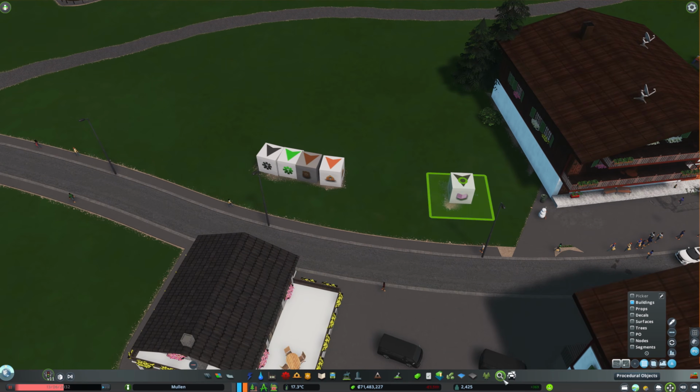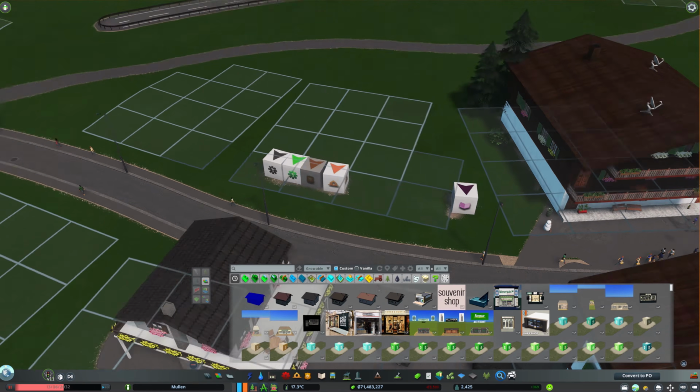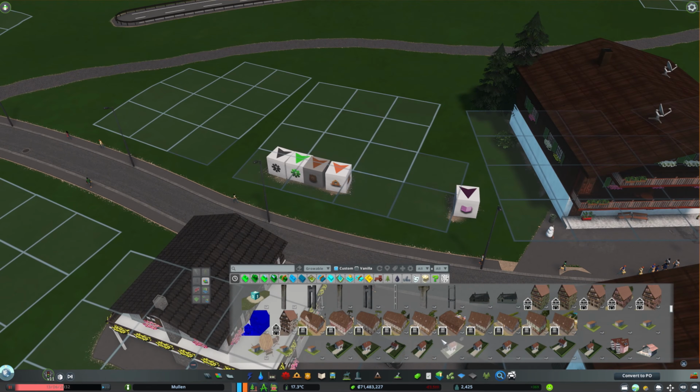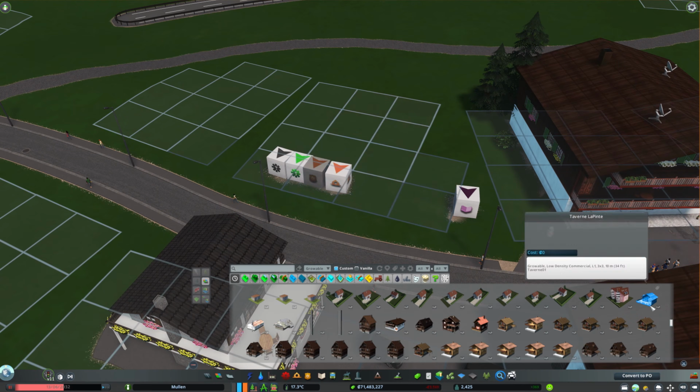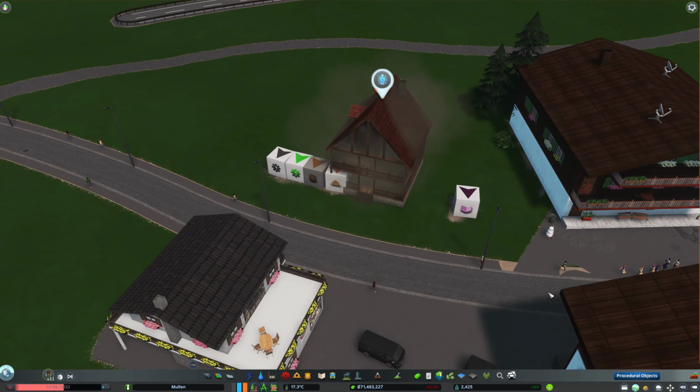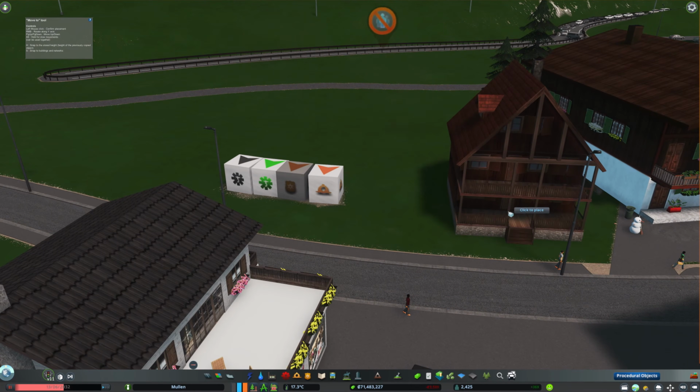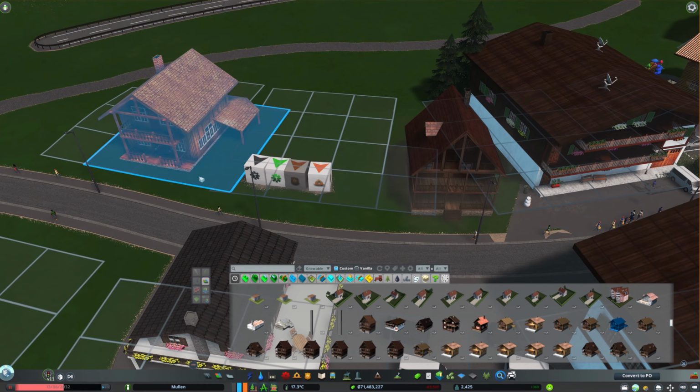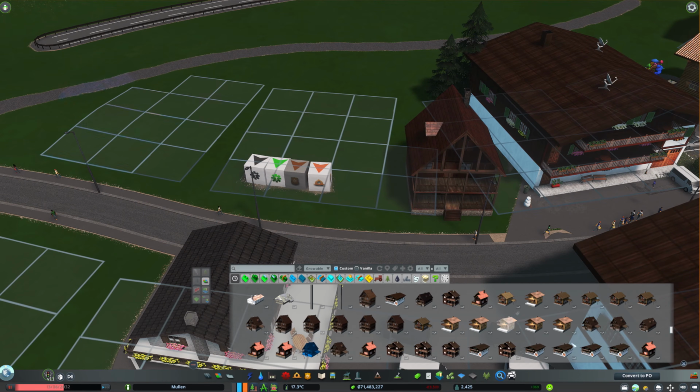Now let's note that this is not how I would normally lay out a normal city, if you will. But for the sake of this town, I'm going to squeeze a lot of the services we need here, or the basic ones like police, fire, health. They're all going to be squeezed into one building here.